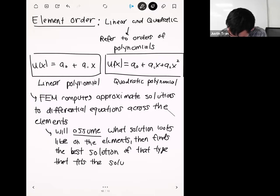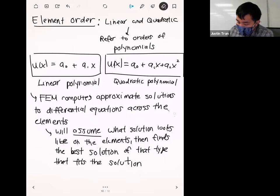Okay. And so when you're making the choice between either a linear element or a quadratic element, you're choosing basically what the finite element software is going to assume of the solution. Okay. And so if you choose a linear order, then you're saying that the finite element solution can assume that the solution looks linear. Okay. But if you choose a quadratic one, then you're saying that we're going to assume that the solution looks like a quadratic. Okay. And so this is kind of a backwards way to solve a problem.